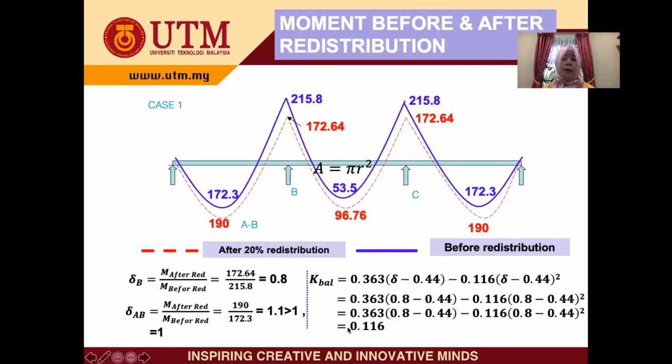So you get the new K balance 0.116. But for AB, the K balance remains the same at 0.167 because the delta B is greater than 1. So if you replace delta here as 1, you get 0.167.